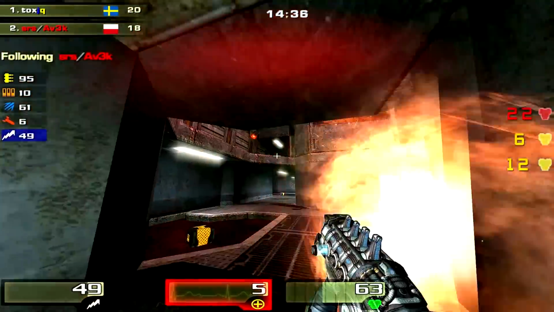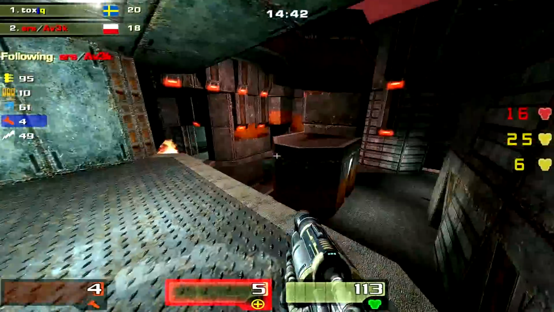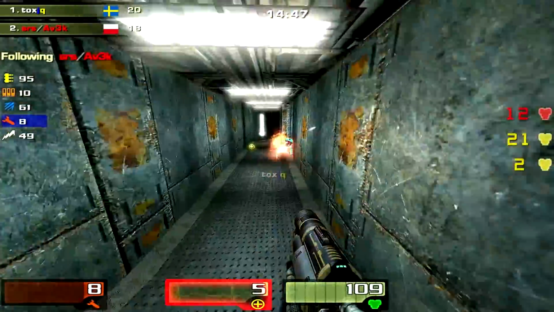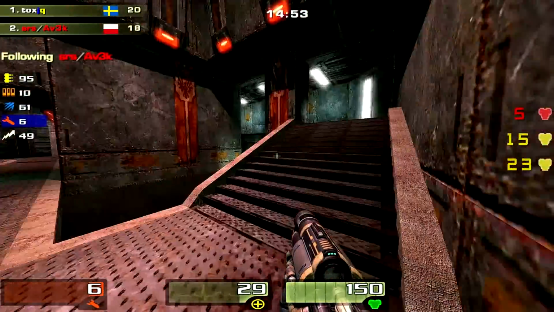There's only 23 seconds left. Smack in the face by the rockets, and surely that's going to be enough now for Toxjq. He has a 2-frag lead, and Av3k has just 5 HP. He's not going to be able to go on the hunt for him. He's got 14 seconds to find him. He has found him over by the yellow, but again, Toxjq can just go and hide and run away. Yellow picked up, 7 seconds now.